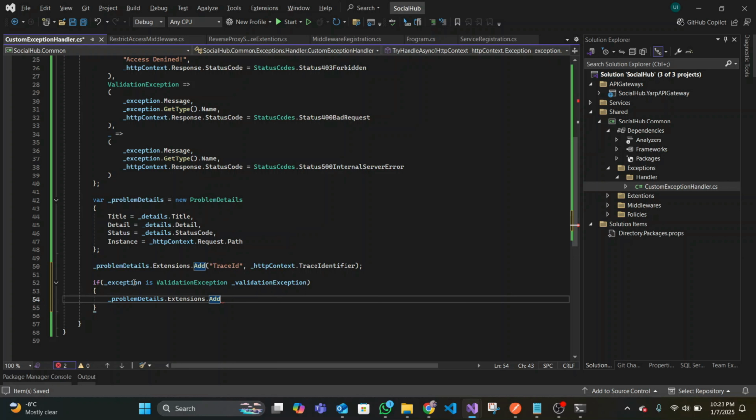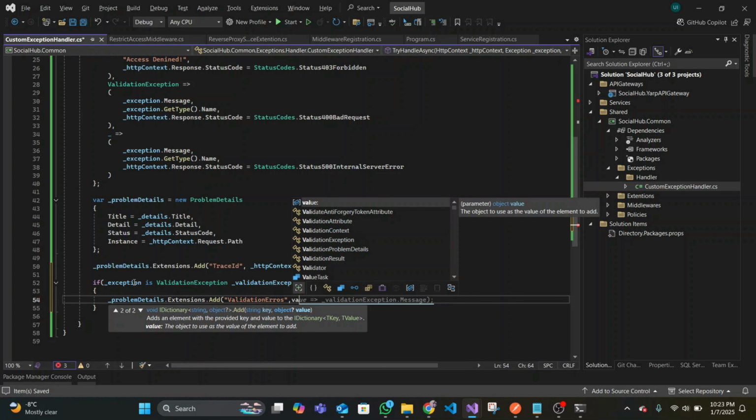Let's say validation errors or validation exception. Let's add those errors.